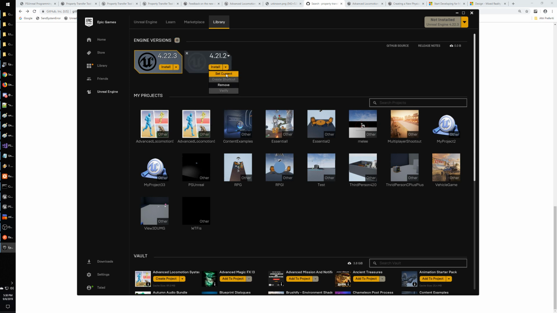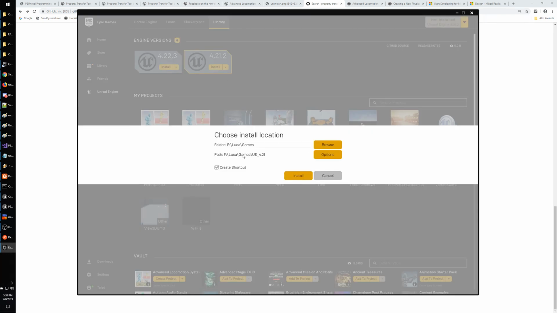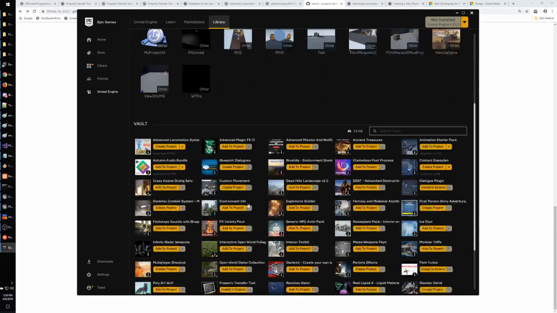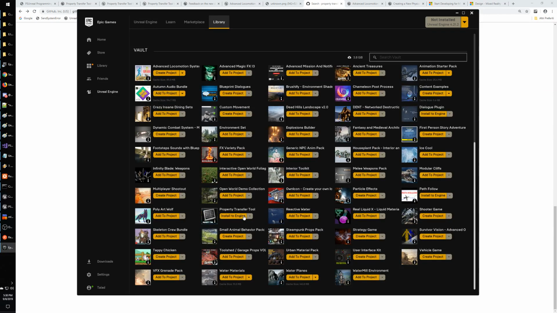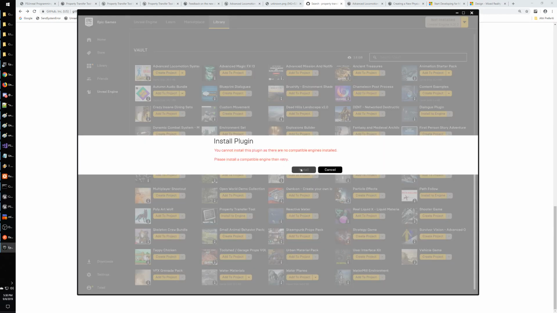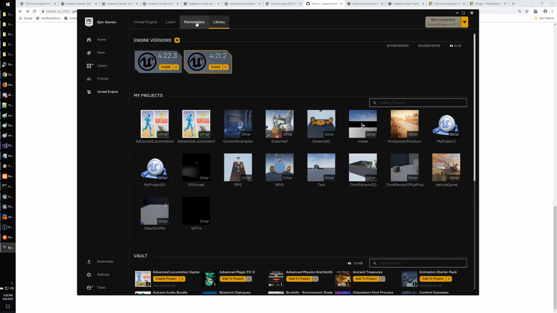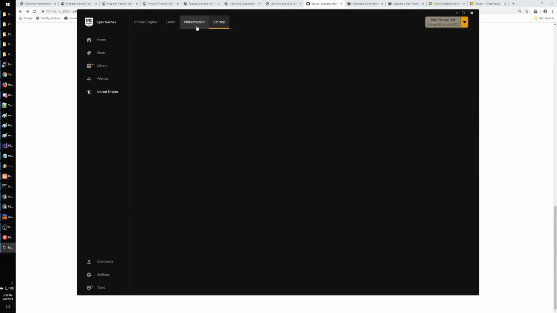21. Can click on install. Choose installation location. Cancel. In theory, now here it says there are like 2 installed. I don't know why. You see, it's seeing like. But if I go here, it's still saying that I have no engine installed. So it's not that stupid. It's stupid, but not that stupid.